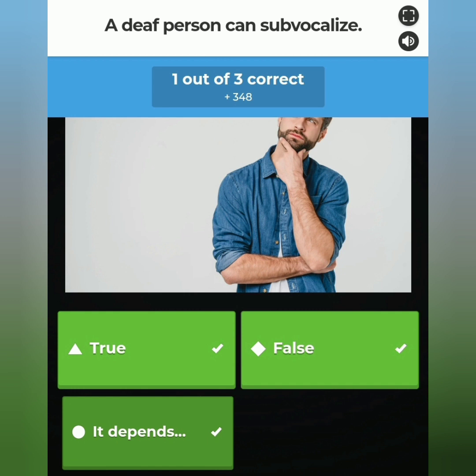This question might have been the easiest on the quiz, last week's quiz, because all answers would have been correct. We would have looked at subvocalization, and we said that subvocalization can only take place if you have an awareness of what the word sounds like. So we said a deaf person can subvocalize if they were previously exposed to the speech sounds and the phonic elements. But if the person was born deaf, then the answer would be false. They can't subvocalize. So the truest answer is it depends. It depends on if the person would have been previously aware of the phonic elements and the different sounds that the letters make. And in that case, that response could be true, but it could also be false.